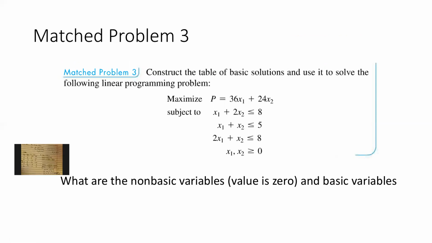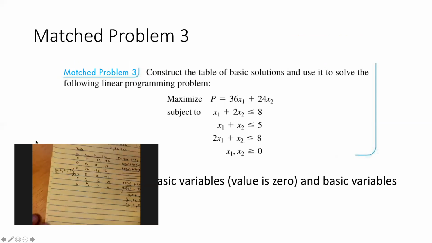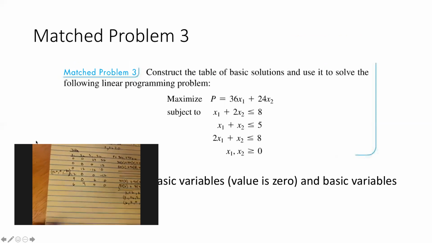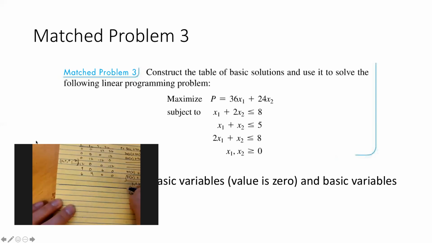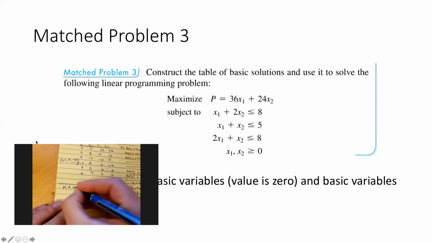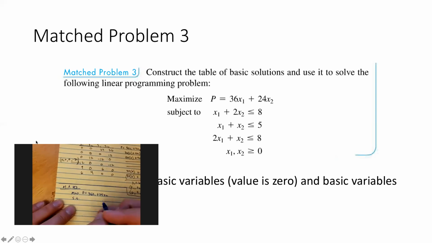So in this one, I'm going to move my paper up and I'll make this bigger again. And you guys should recopy the problem down on your own. Make sure you have that. And I'm going to use a different color so that the black doesn't look like it's the same problem. So we'll call this the match problem number 3, okay? I'll write all of it down again. We'll have our profit function, 36x1 plus 24x2, subject to the following constraints.